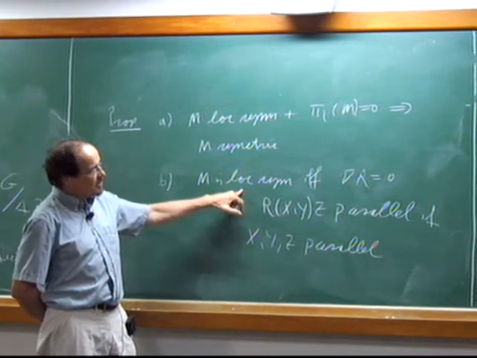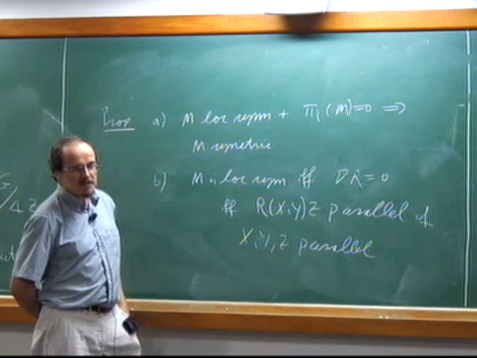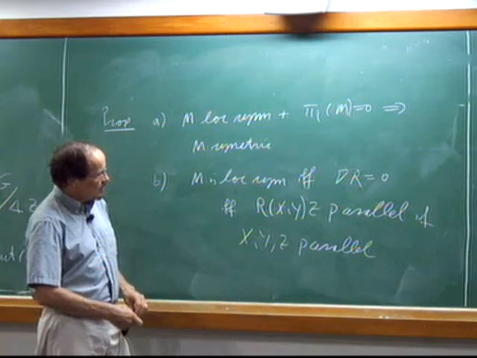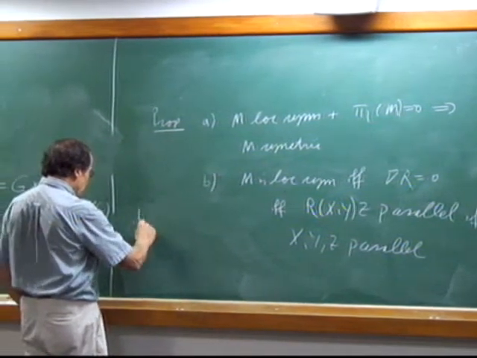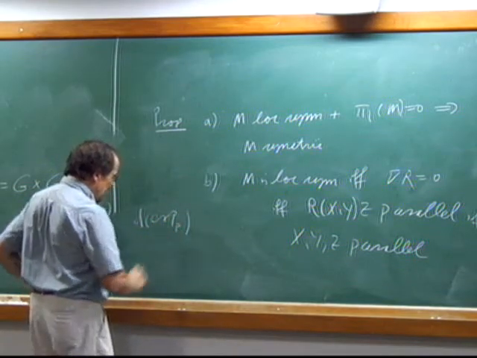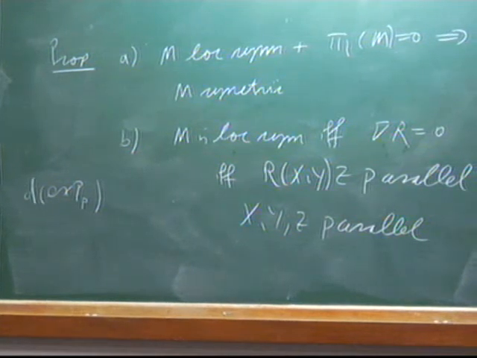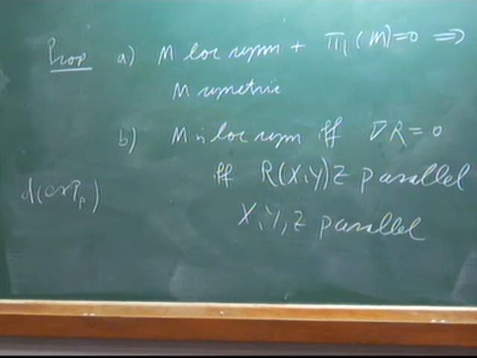So for this, I have to construct the isometry. And for that, I need some arguments with Jacobi fields, Jacobi equation, and the exponential map. I'll do that on Wednesday. So I don't know, you may remember such a formula, and I'll discuss it on Wednesday. How do I compute the derivative of the exponential map? Remember how to do that? Do you remember the formula?